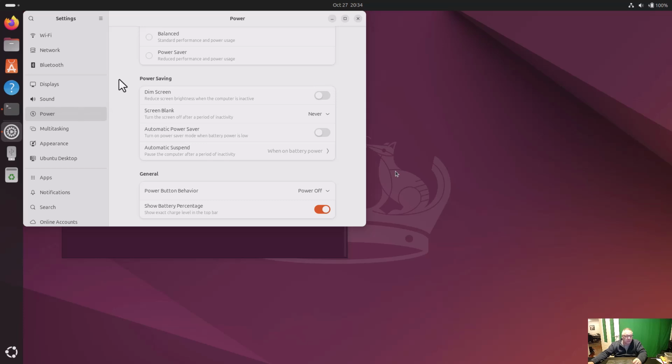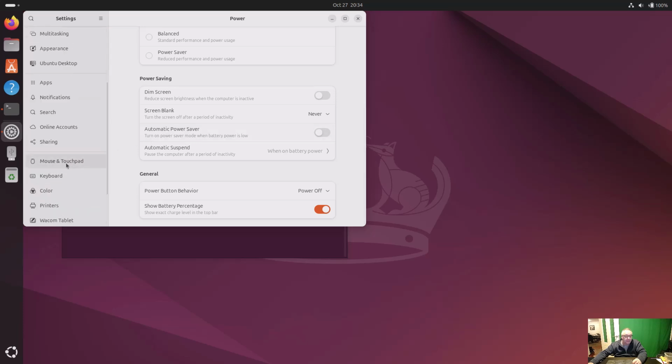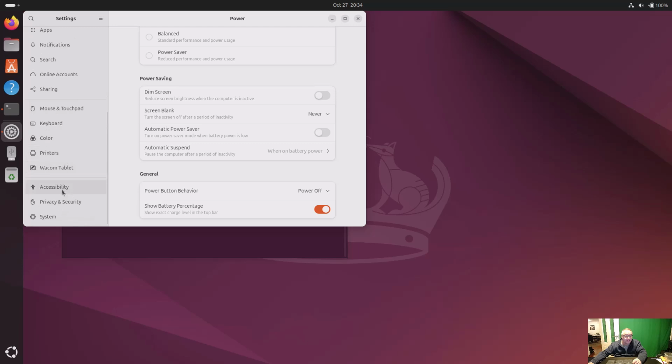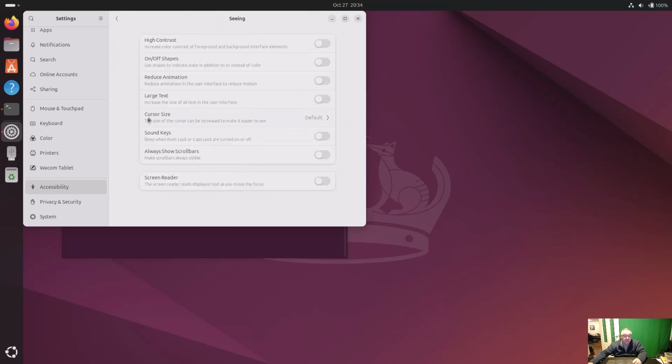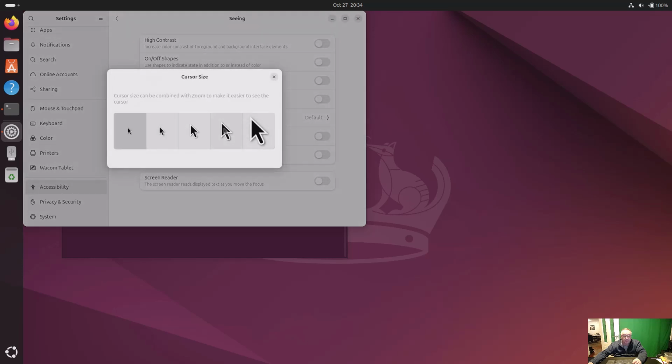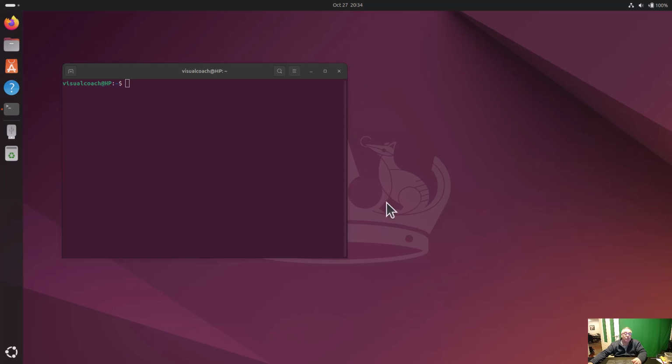9 years. So done all that, then we have something with the mouse, because this white mouse is my Windows mouse and this little black mouse is my Ubuntu mouse. So let's go and change that in the accessibility, and then let's see that we have seeing. We go to the cursor side and we pick a bigger cursor so you guys can see what I'm pointing to. Right. That's all for this video.